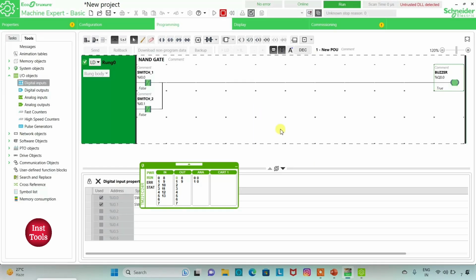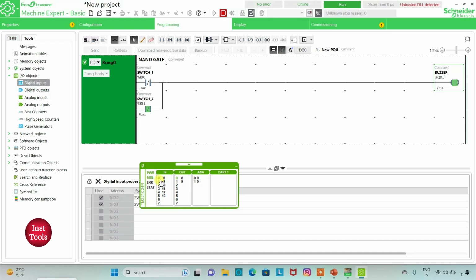As you can see, when both the inputs are in false state, the output is in true state. And when I activate switch 1, the current still flows through switch 2 and the buzzer is in true state.